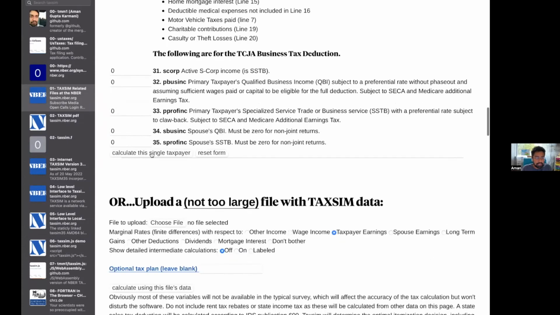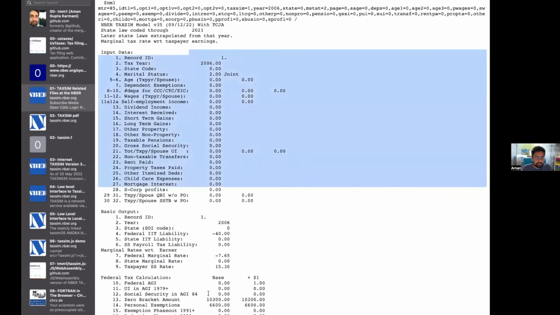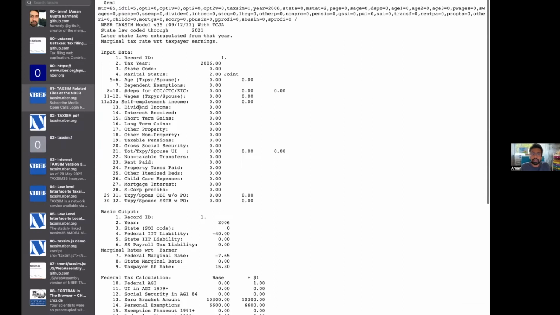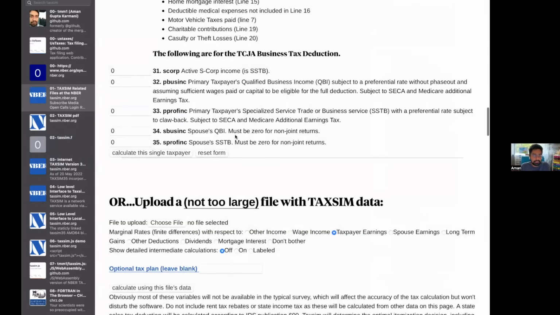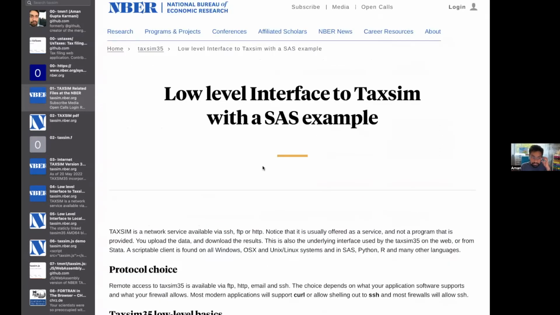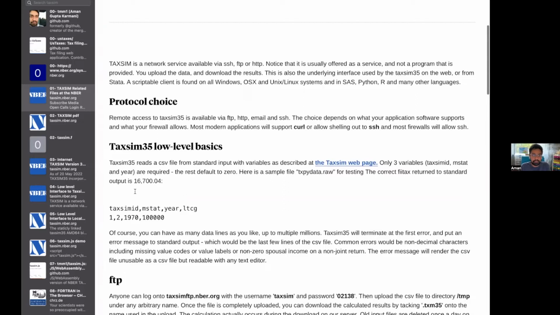And so, yeah, even on here, when you calculate, you get a lot of information out. There's obviously a lot of variables. And this really helped me kind of try to understand, okay, here are just 30 sort of inputs. And these are kind of really high level levers into the tax system and how much of an impact those things have. So as I started poking into this, I saw, okay, low level interface, that sounds interesting to me. And I discovered that the inputs and outputs are this sort of CSV kind of format, very simple.